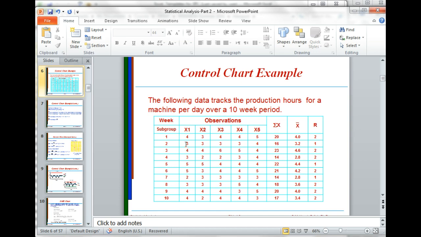I go to the second group. Here we've got 3, 3, 3, 3, 4. You calculate the mean as 3.2, and the range is 4 minus 3, which is 1, and so forth. So I've got these two columns. One column represents the mean of the group, and the other represents the range of the group. Now, as I said before, statisticians have shown that the distribution of X bar and the distribution of R are always normally distributed. So based on that, they have given us formulas to calculate the upper and lower control limits of these groups, and then we'll look at that and try to infer about the underlying process whether or not it is in control.